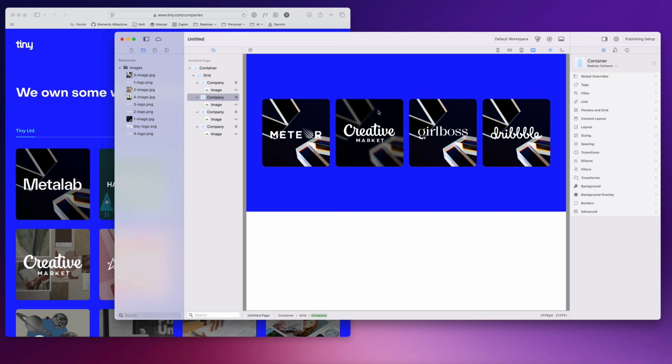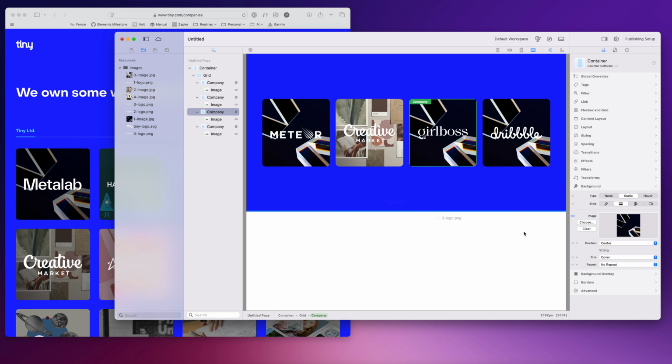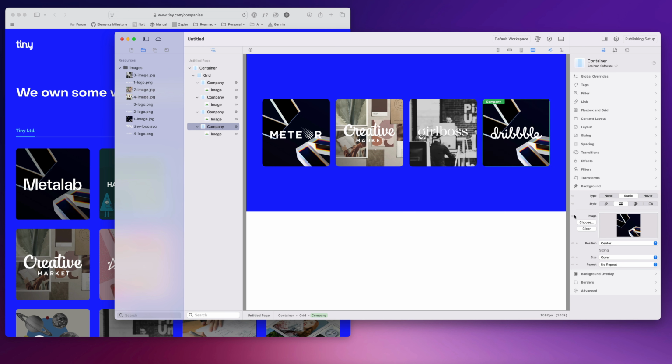Right, we need to do the same for the background because I need different images in here. So we're going to go to background. I'm going to break that link on the second one. Let me just select that so we can see what we're doing. And we want the second image. Drop that there. That's looking pretty good. And we'll do the same here, break the link. And what do we want? We want image... oh, no, we want image 3. Sorry. Drop that in there. And this one, we'll break the link. And we want image 4.